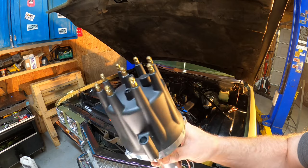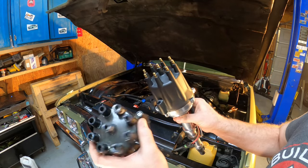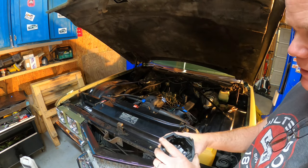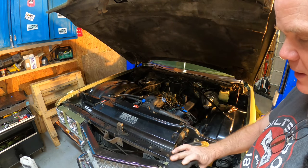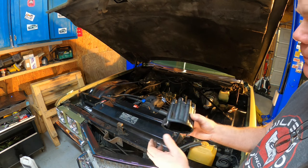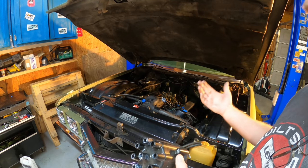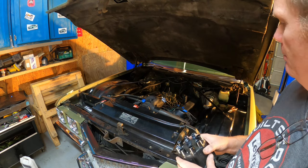Out with the old, in with the new. I just realized something — the new cap has a little stud sticking up while the old cap is flat. They take two different kinds of plug wires. I was thinking could you not just put the original cap on the new distributor? It's basically new, undamaged, unscorched, made in the USA. The points sliding door kind of gets in the way, but I could bend that piece of metal over and my stock AC Delco plugs would fit.